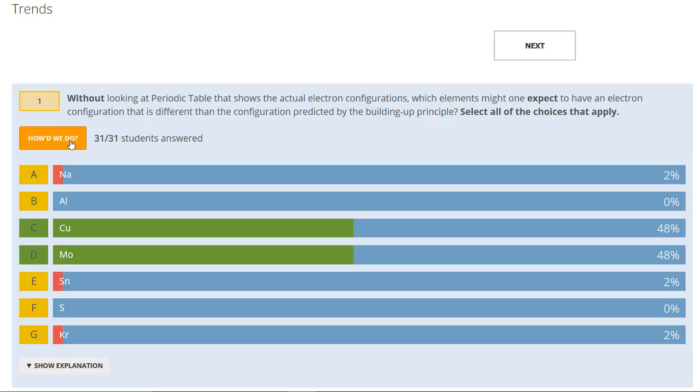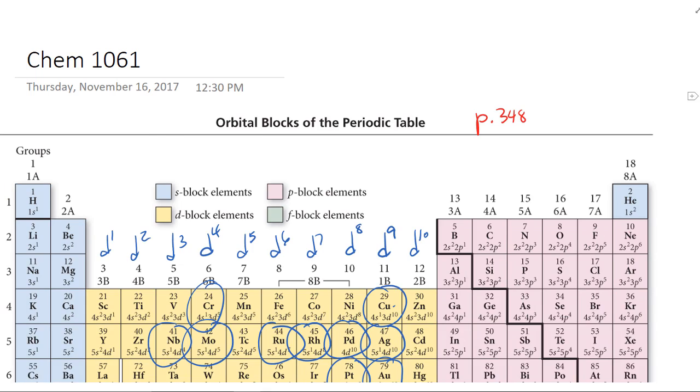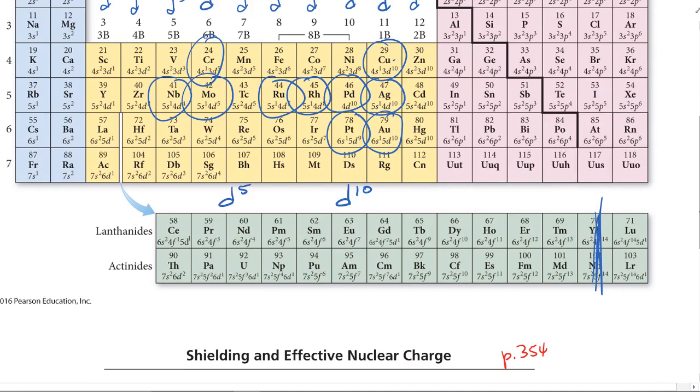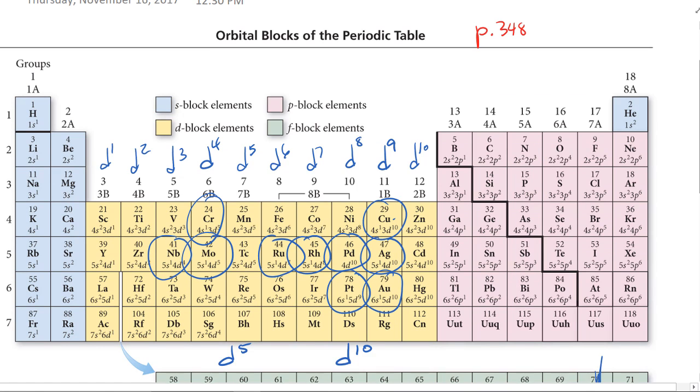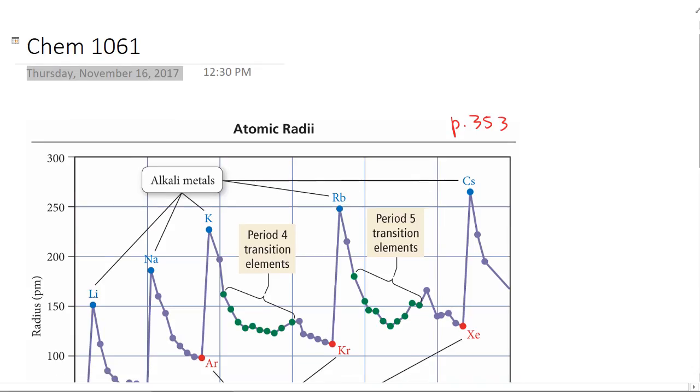Okay, next up, there are some figures that we're going to look at in your text, and I don't know that I have page references for these. I guess I do. Page 353, and we'll be looking at a few of these figures here today. I'm showing page 353, but here it's 348. Or am I the wrong day? No, this is the right day. Here we go. Page 353.